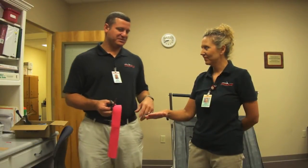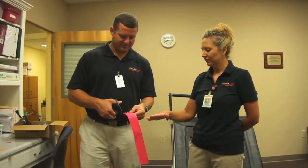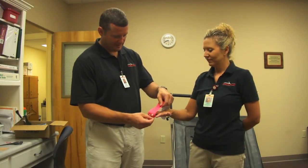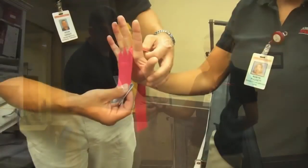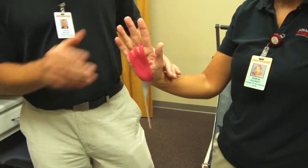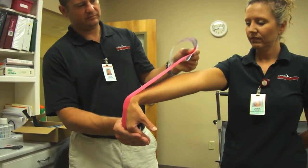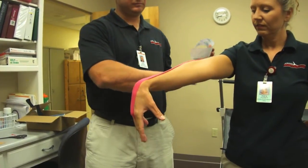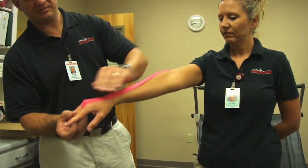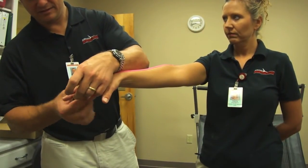For somebody that's having a lot of elbow tendonitis or tennis elbow, golfer's elbow, or swelling in their hand, this is a good hand one to do. Again, this is something that can be worn several days. You shower with it, bathe with it. It's actually pretty comfortable.